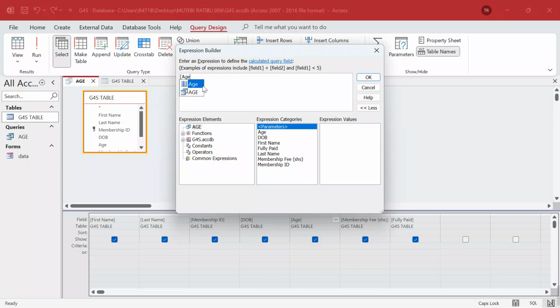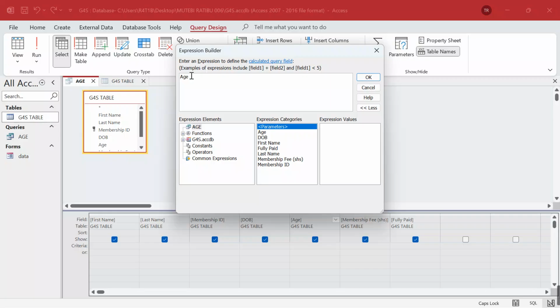When you reach here, you're free even to remove these square brackets because it's already a field that is clear. So I'll come here and start computing my age using a function. Remember here, we want to compute for age, and every time you want to compute someone's age, first you have to know the year he or she was born, and then you have to know the current year. You get the current year, and then you subtract the year when he or she was born.